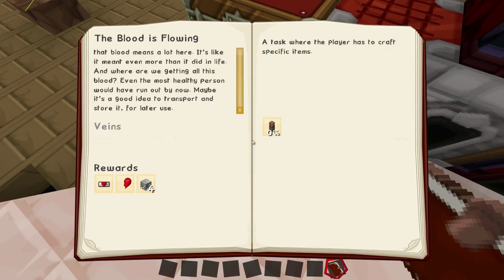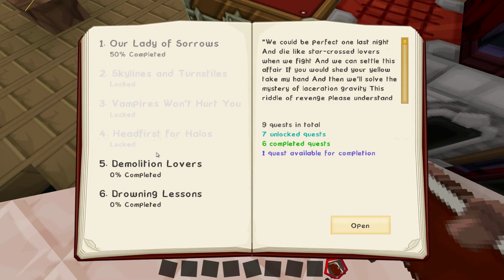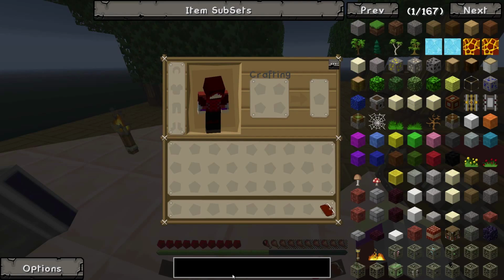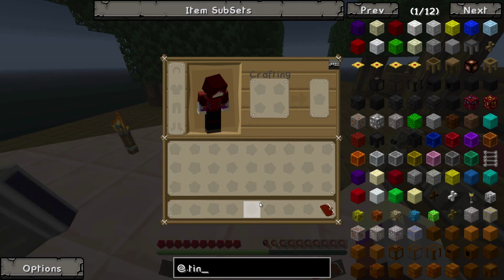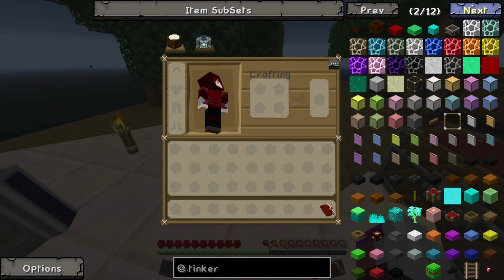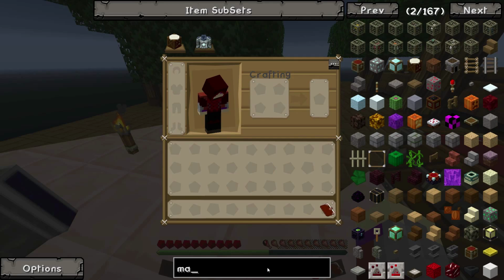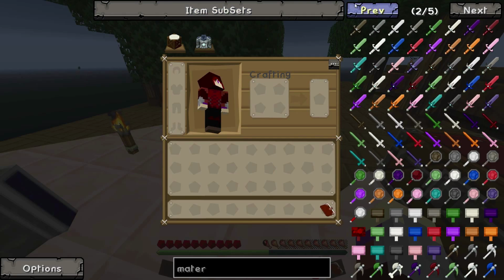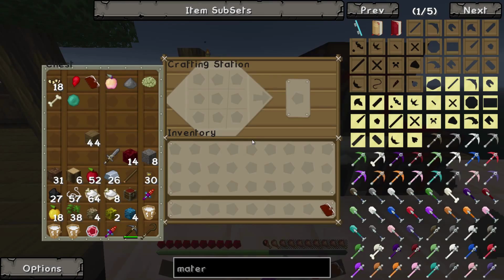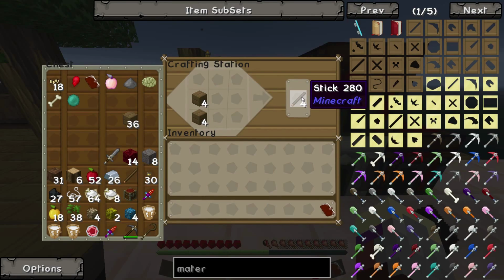So, instead of doing that, I'm thinking I'm going to go into Tinker's Construct for a bit. And if you guys don't know what Tinker's Construct is, I will show you. First off, we gotta do @.tinker. Now then, first off, I want to see how I make material. I'm looking for, here it is, a blank pattern. Okay. So do this. Make a decent amount of sticks, since we gotta make a ton of these patterns.